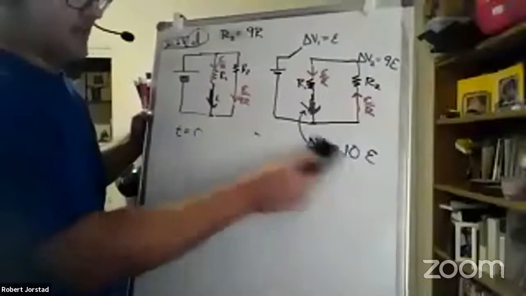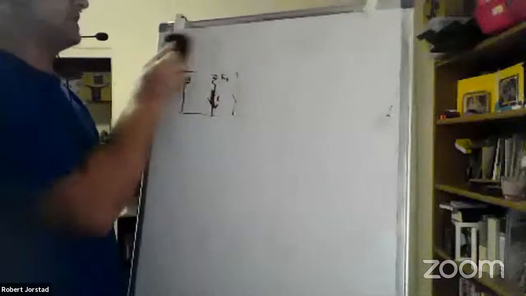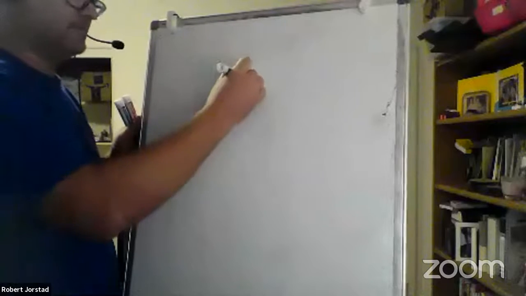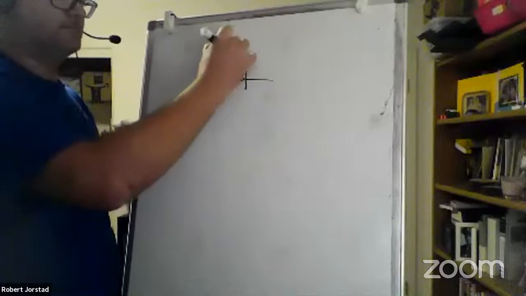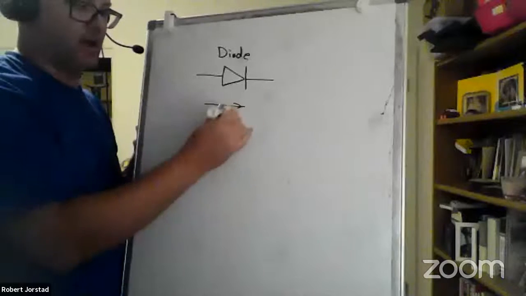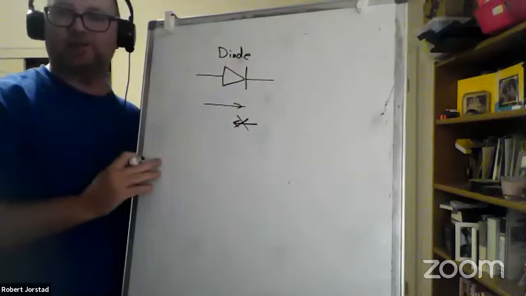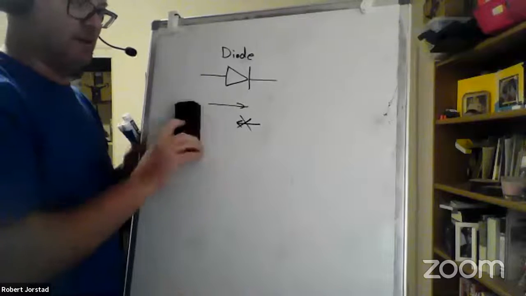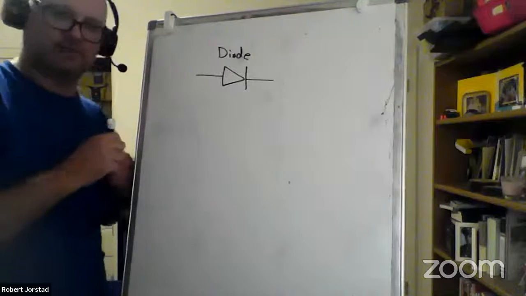Now, I don't know if you guys know what a diode is, but I'm going to show you anyways. Diodes are not on the test, but I think this can help you understand what this is. So a diode looks like this. This is the circuit element for a diode. The arrow and the wall are supposed to indicate current can flow this way, but not that way. So it allows current to flow in one direction. It has negligible resistance. There's a little bit of a voltage drop across it, but usually we ignore this and just assume it allows current flow in one direction.